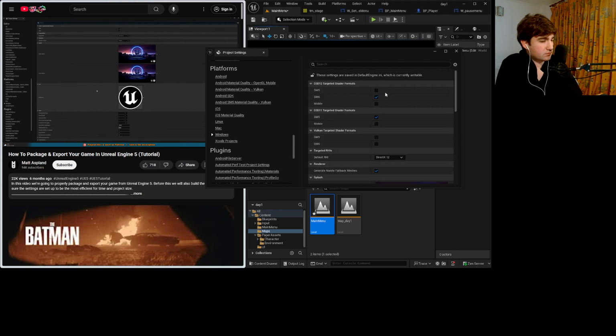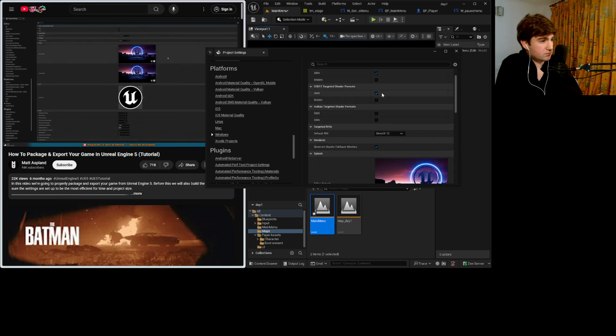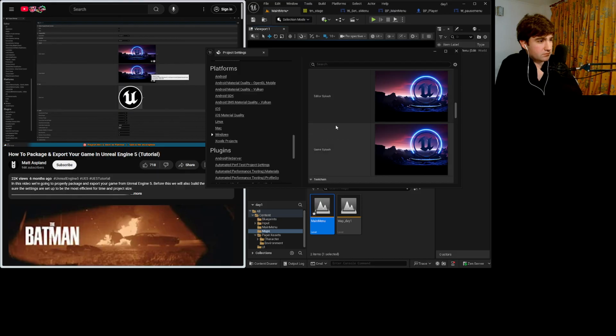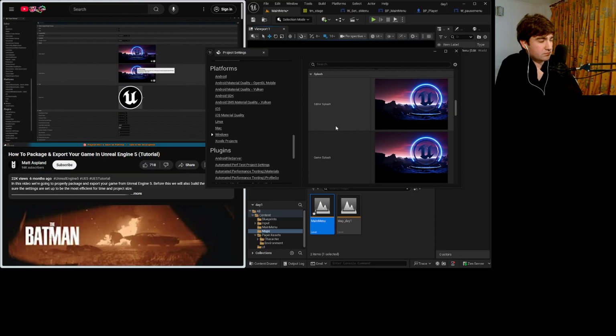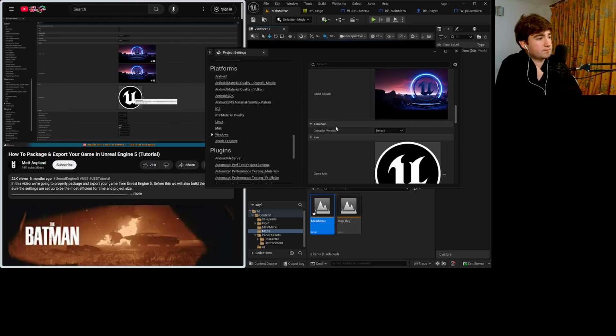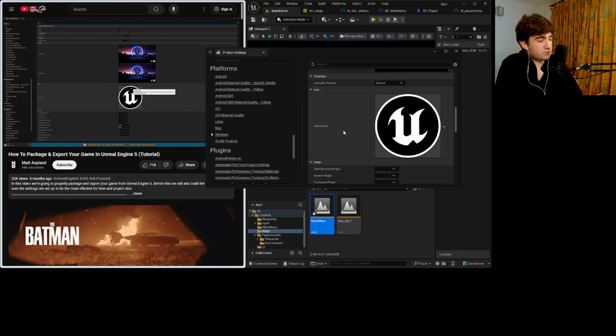All I'm going to tell you to change is this iconography and the branding here. So you've got the editor splash, which you don't worry about, but the game splash is basically when you're opening up the engine, you see you have this screen come up here. That is what you'll have when you're loading up your shipped game as well. So you can change that here to whatever you want. And the same icon obviously appears at the bottom of your screen on the taskbar and on your homepage and all that stuff. This is this icon here.